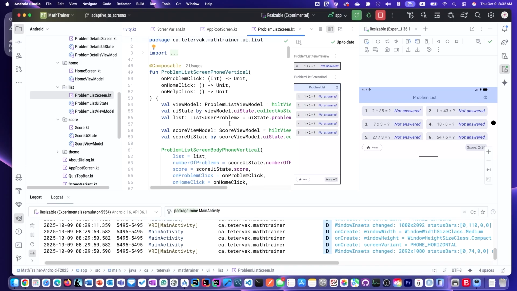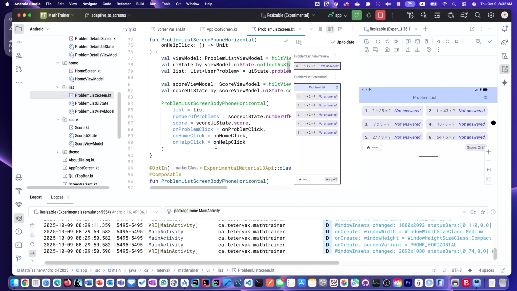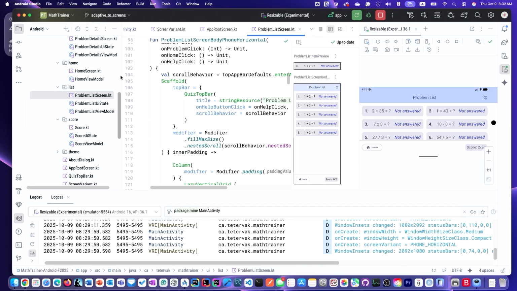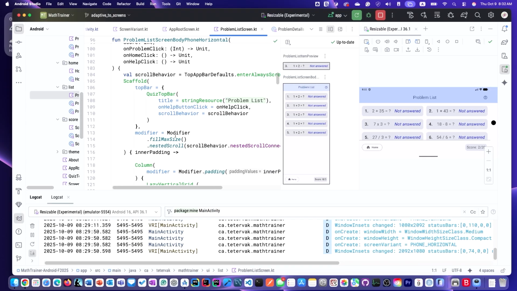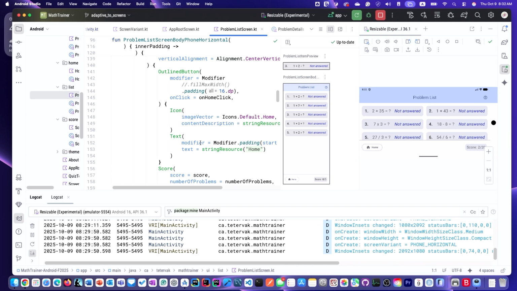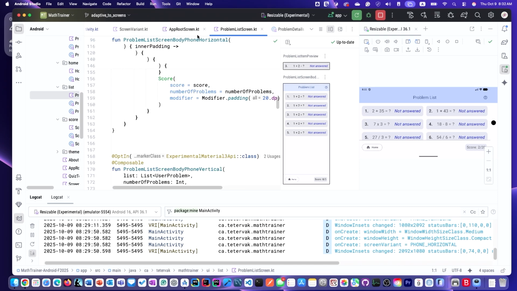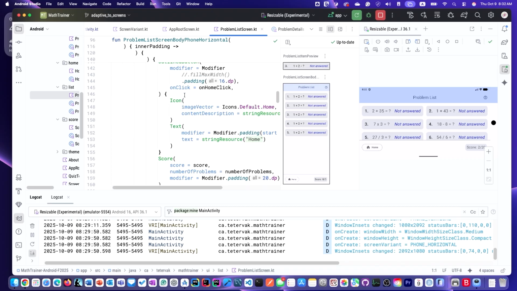I define it as a function. I didn't make a preview. I didn't bother. For that, I decided that, okay, let's see it on the screen and see. So I'm looking for phone horizontal. Right? Phone horizontal. Where is that?